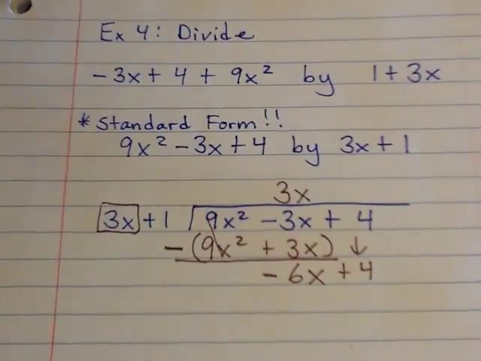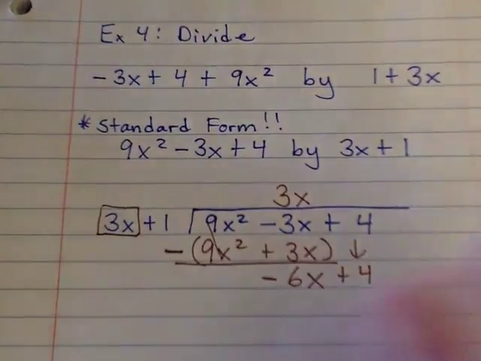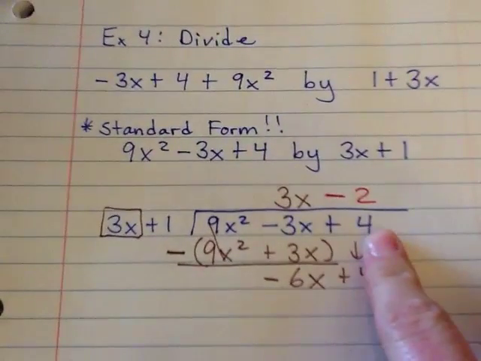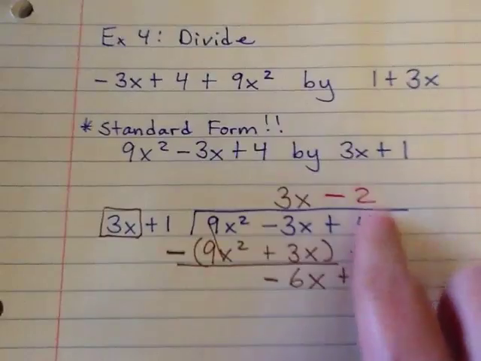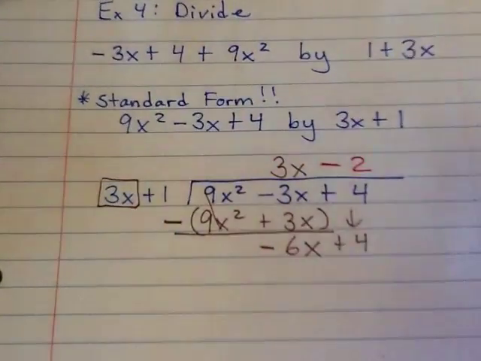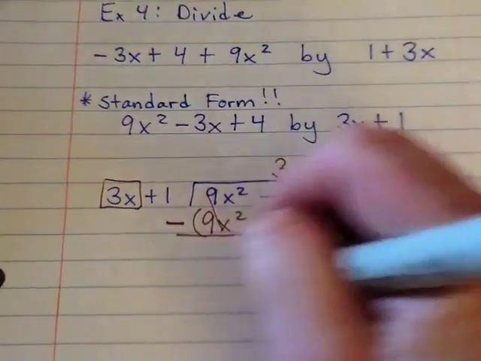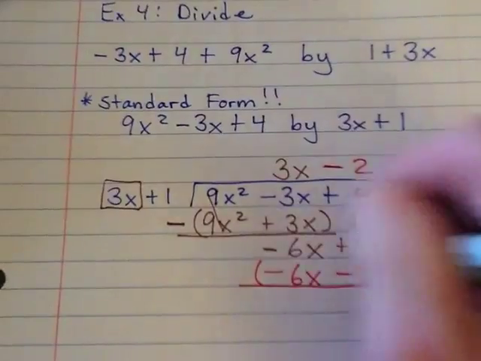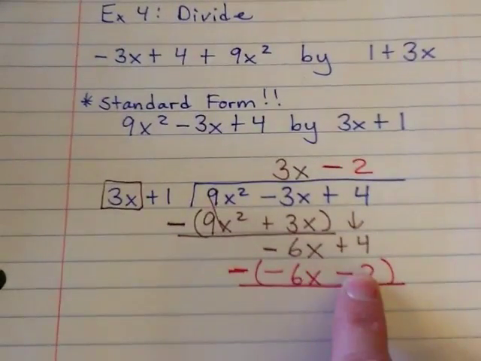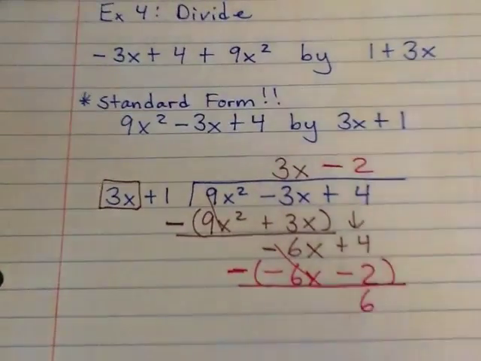Now you're dividing 3x into a negative 6x. You should have had negative 2. Again, notice it's lining up with a like term, and a like term. Now I'm going to distribute negative 2. I get negative 6x, and I get a negative 2. Now I'm subtracting everything. So again, these are actually both going to become positive. So this one is 0, and this one is 6.